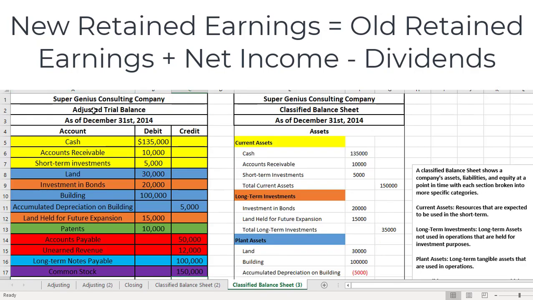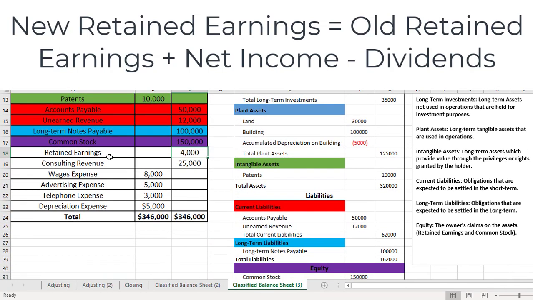So this is from the adjusted trial balance, meaning this is before we completed the financial statements. So what we're going to have to do is update this value of retained earnings. So first of all, notice there are no dividends, so we don't have to subtract any dividends. We just have to add the net income.